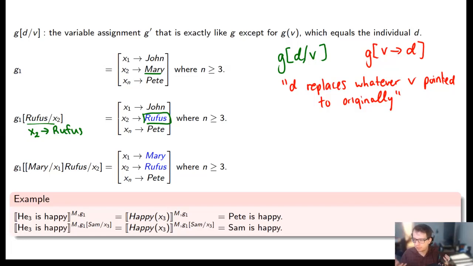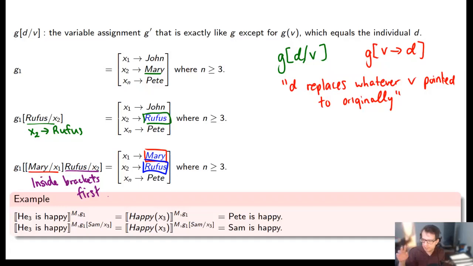We can do multiple substitutions. That's fine as well. So here's a case where we have G1, Mary replaces whatever was in X1, and then Rufus replaces whatever was in X2. And what I should say is inside brackets first. So Mary does the first replacement at X1, and then Rufus does the second replacement with X2. And we could do this on and on and on and do however many replacements you want.